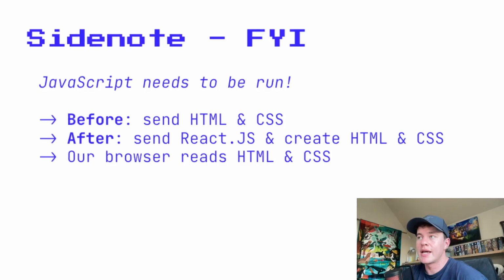Now, the browser reads the HTML and CSS, but one interesting thing is that the JavaScript can actually be run client-side, which is in the browser in your Google Chrome on the user's computer, or in some cases also server-side, which means that a server can execute some JavaScript, produce the HTML page, and then send it over to the computer to load, as opposed to what was originally done in vanilla web development, where we send the HTML and CSS flat, ready to go. So there's an extra step in there. It's just good to be aware of where that code runs, either client-side or server-side.